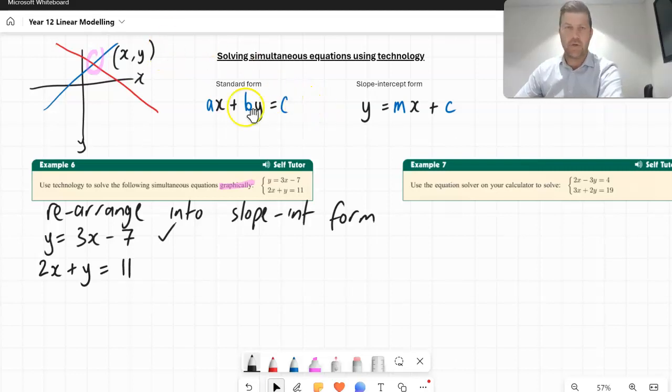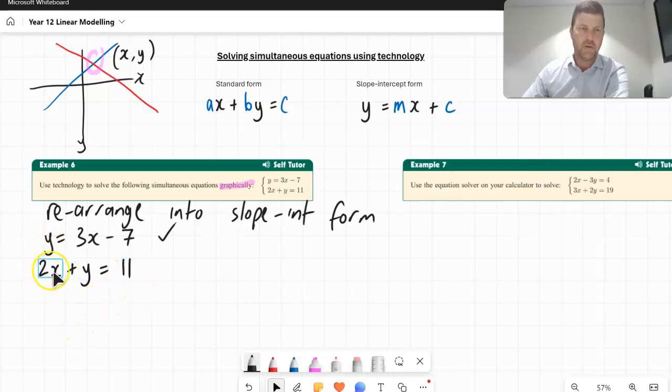And what I'm going to do is rearrange it so that I remove this 2x from the left-hand side of the equation, and then the y is by itself, or the subject, on one side of the equation. Now, there's multiple ways to do it. The way I teach it and seem to explain it with a little bit more success is simply by keeping the equation balanced. So whatever I do to one side of the equation, I do the other side of the equation.